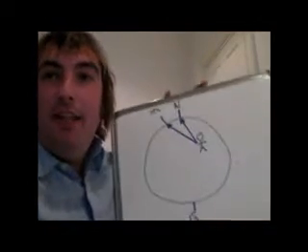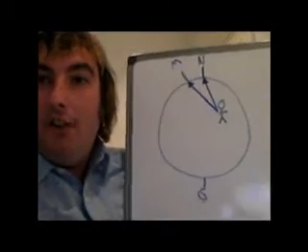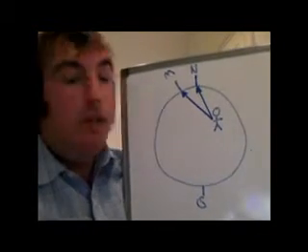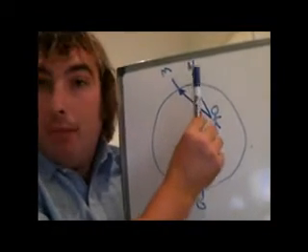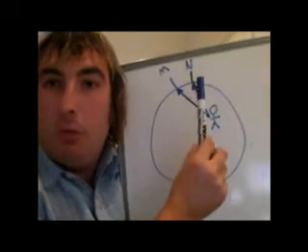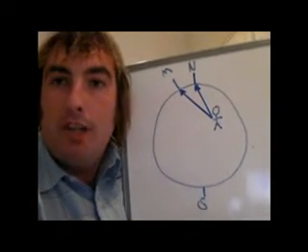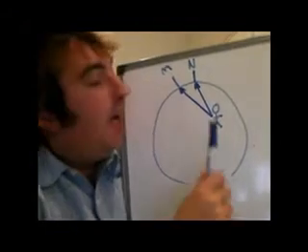This is lesson 20, which is variation and deviation. Variation is the angular difference between the true North Pole and the magnetic North Pole. The actual North Pole is where you'd expect it to be, at the top of the world. The actual magnetic North Pole is somewhere towards Greenland at the moment.